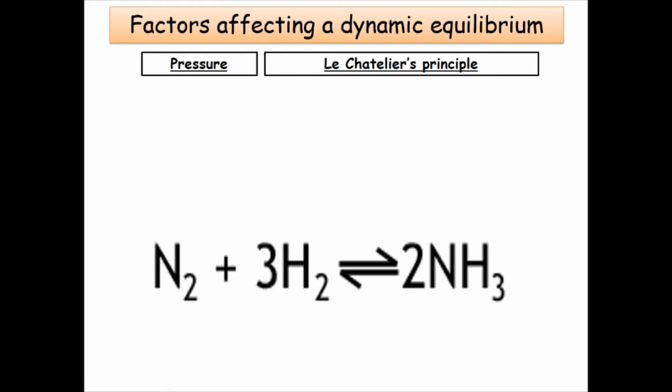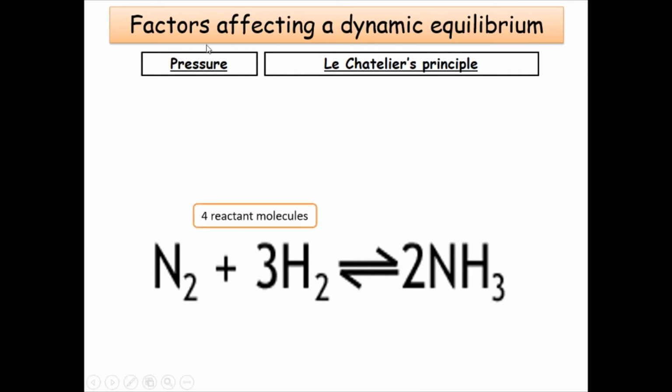I mentioned before that we can change the pressure and temperature and have an effect on a closed system. A scientist called Henri Le Chatelier had a principle whereby everything in nature wants balance. So if we increase the temperature of a reaction and it's already exothermic, nature will want to counter the reaction by lowering the temperature. But the Haber process equation is one that we look at often when we look at Le Chatelier's principle.